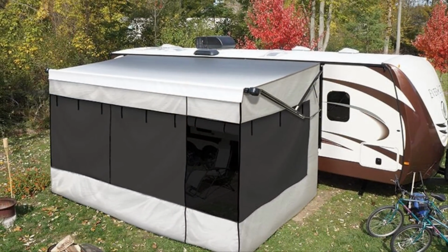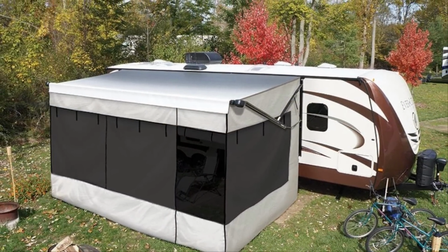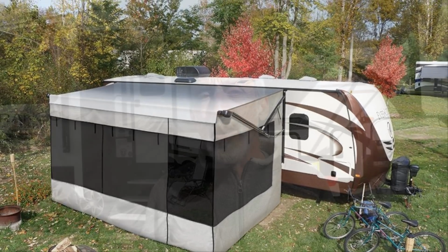It's also worth noting that Lippert also makes side panels for these awnings. They even make a whole dang screen room, which I guess if you're in a buggy area, that would be kind of a nice feature. Around here, if you're in the Intermountain West, the common question about mosquitoes is, what's a mosquito? So I'm really not too worried about having anything like that either.